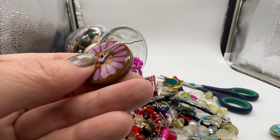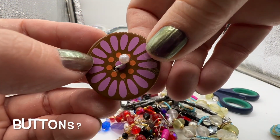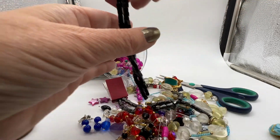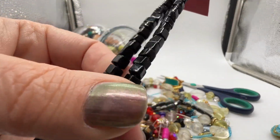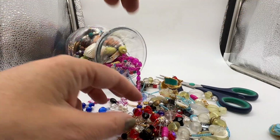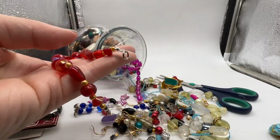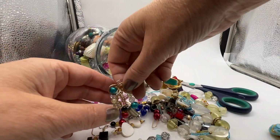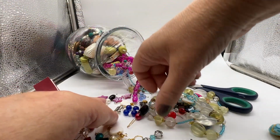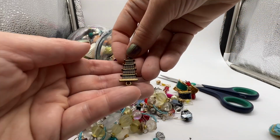I don't know what this is. Not sure what it's supposed to be. I guess just parts, so you could make jewelry. Here are these cool little metal things. More of these. Jewelry making. Yeah, somebody made this one likely. Oh boy, I see a lot of handmade stuff here. I'm not going to pick all these up. Let's see if we see anything interesting.